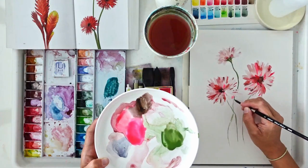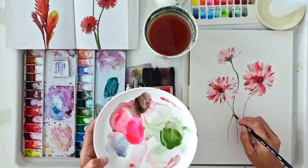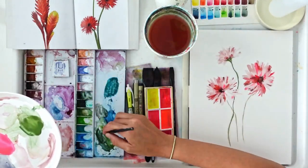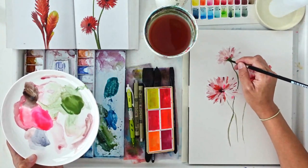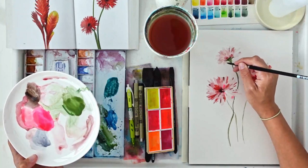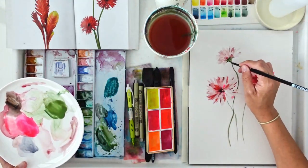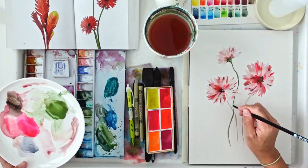I'm literally just going to go over it because I feel like the stem is so faded in the background. I kind of want it to stand out a bit more. I'm gonna go over it, and I'm just gonna come down. I'll make it even darker. So I've got another hue of green here, and that's greenish umber, another favorite of mine by Senelie. And I'm just gonna add it up here where the base of the stem is. Add a little in between the stems.